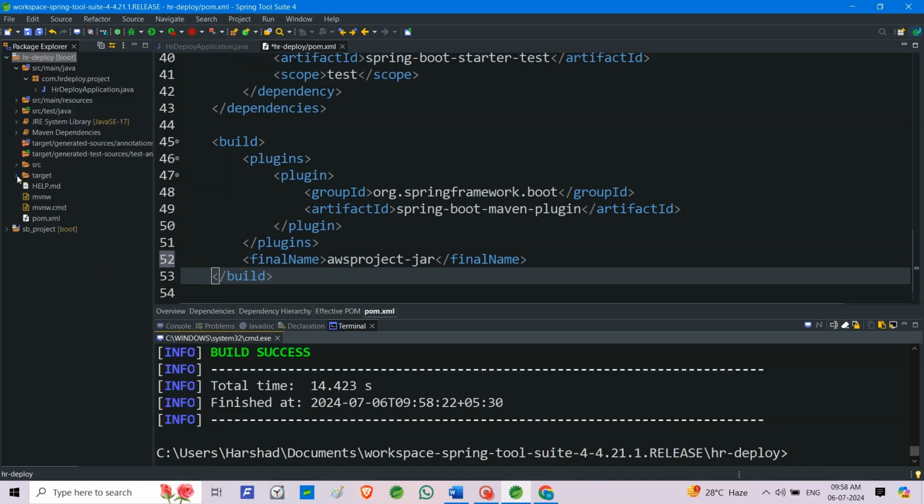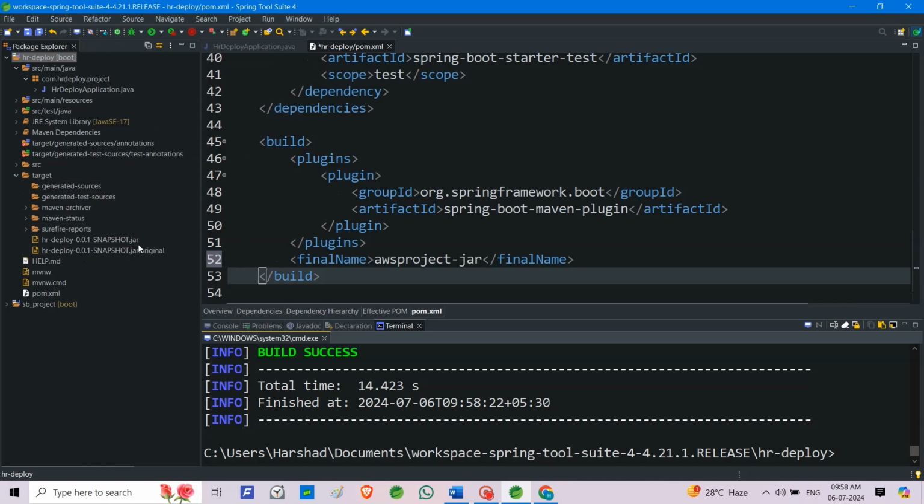You can see .jar extension, that is our jar file. This is how you can generate the jar. So yeah, our step 1 is completed now.